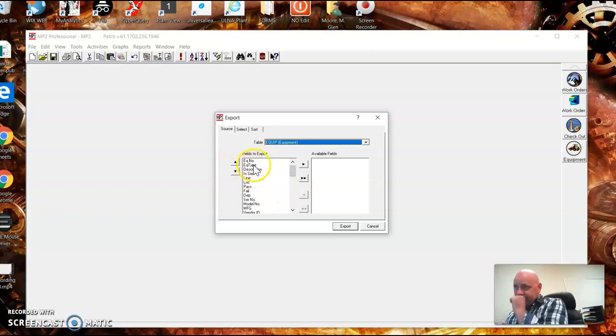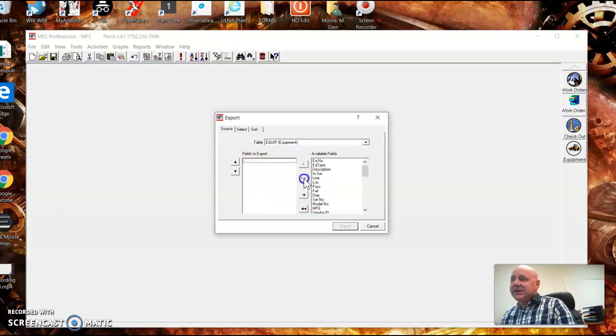And then to the left it's saying these are all the fields that we're going to export. And I'm going to say, nope, you're not. There's just a few things that I want to go into the new software because a lot of this equipment also will be updated as we go. For me, I know what I need. You know what you need, if you have to meet some type of audit criteria or whatever. So I'm going to do equipment number, equipment type, description. I don't care if it's in service or not because we don't do things that way.